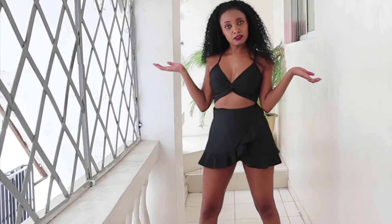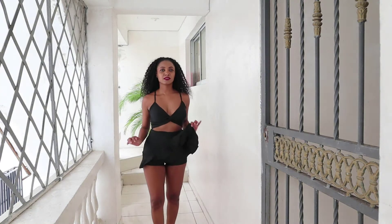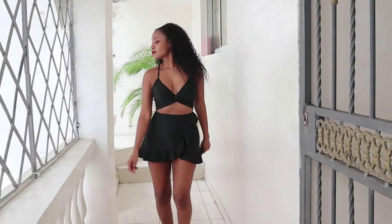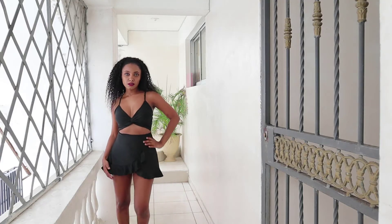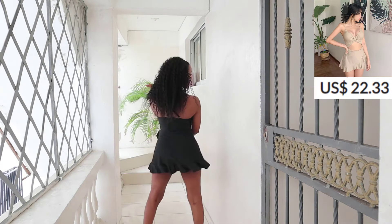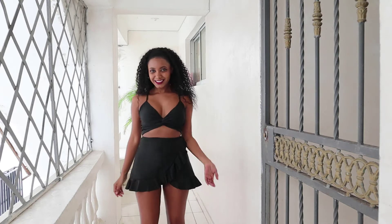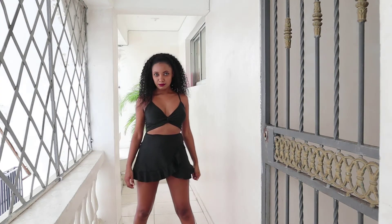Do you want to be the cutest girl at the pool, beach, or even the river? This fabulous bathing suit will do it for you. Yes, it is a bathing suit made with bathing suit fabric — I swear, it's not a dress even though it looks like one. If you are a bit shy and showing too much skin is not for you, this bathing suit is perfect for your needs. It comes in two colors, but I chose the black one because again, it's my favorite color. I chose size medium but it fits me a bit smaller than I thought, only in the bottom part. Make sure to size up when you purchase, just in case.